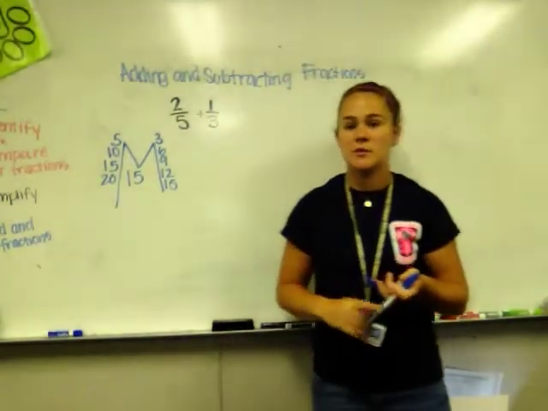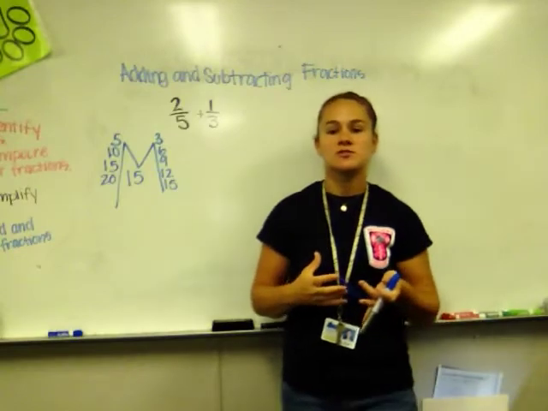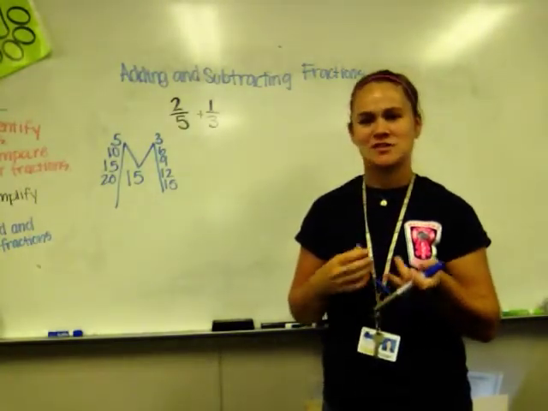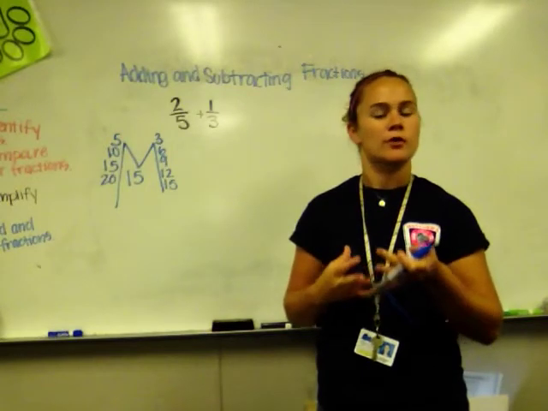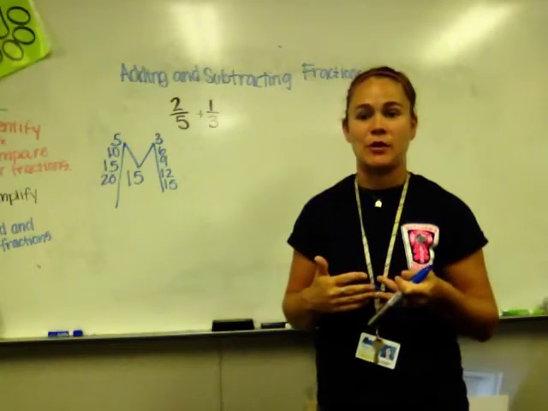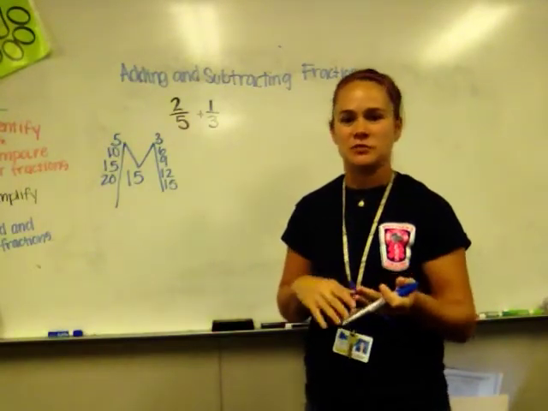Alright guys, we're going to be talking about adding and subtracting fractions today. So we're going to start with 2/5 plus 1/3. They're pretty easy fractions. It's easy to find your common multiple or common denominator. And we'll get into some harder ones in class tomorrow. But I want you to just see how it's done, get an idea of what all you have to do, because there are a few steps.